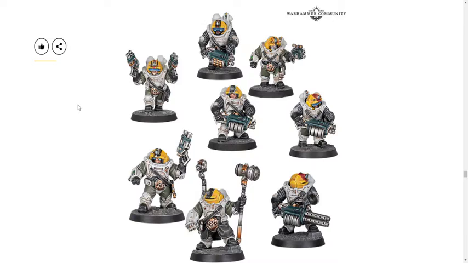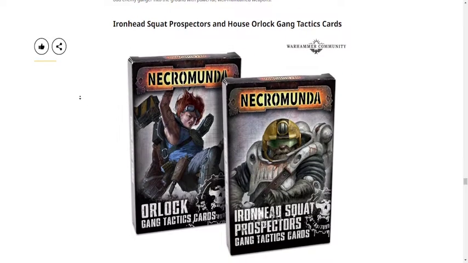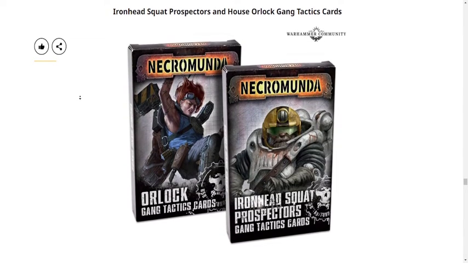Well, it's a small faction, so you get less of them. Right. So you get that, some Necromunda cards, some tactic cards.